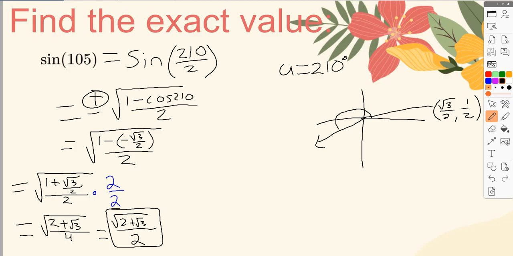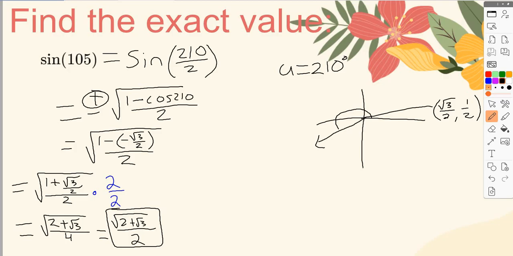Since the 4 is on the bottom, which used to be the 3 over 2. So we said we wanted to multiply by 2 to get rid of this 2 right here. So I multiplied the top, so I had to distribute to both of those. But I can't just multiply the top by 2 because that changes the value. So I also had to multiply the bottom by 2. And so 2 times 2 gave us this 4. Is that what you're asking?